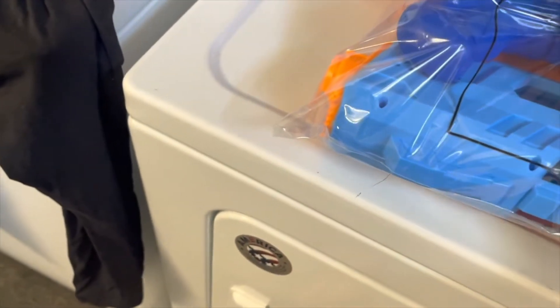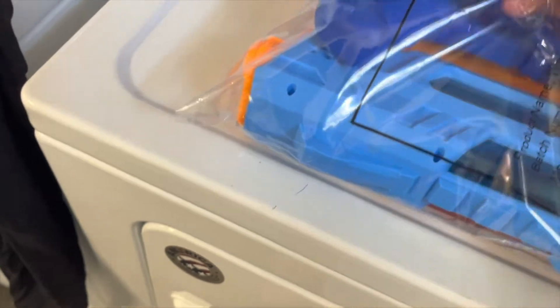I got these because they looked like they were really easy to fill. Some water guns take a long time to fill up, but these look like they fill really quickly, which is good — that's what we need. It's solid packaging, it's not going anywhere. Okay, there we go.